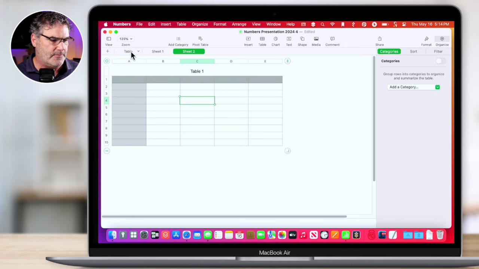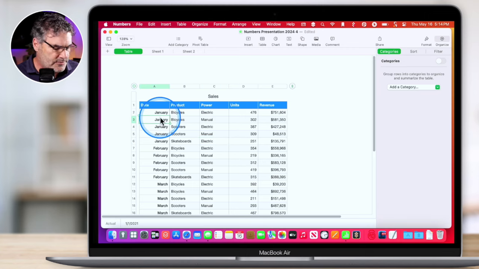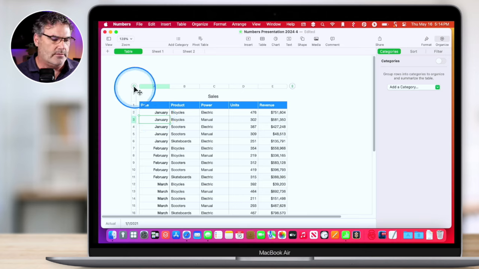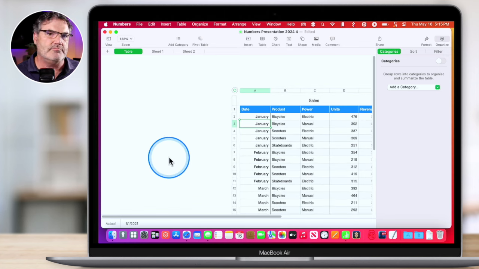So with tables, like I say, this is the heart of a spreadsheet. So if I go over here to this spreadsheet, you're going to see that I have a table here. Now, the difference between Excel and Numbers is that in Excel, this table is the whole sheet, whereas in Numbers, I can move this around, and I can put text over here. In Excel, you can't necessarily do that. You have to add text to a cell. So I think that's probably the biggest difference between them, and I think that makes it a lot easier to use.